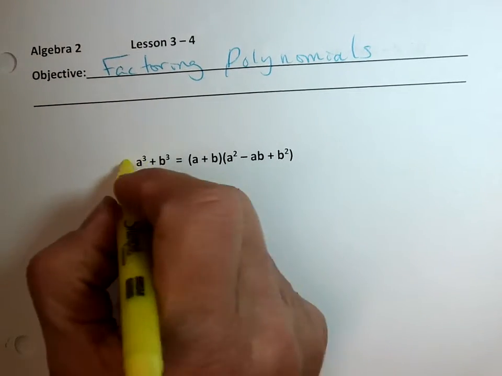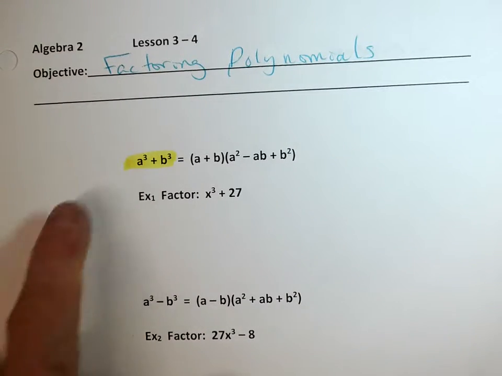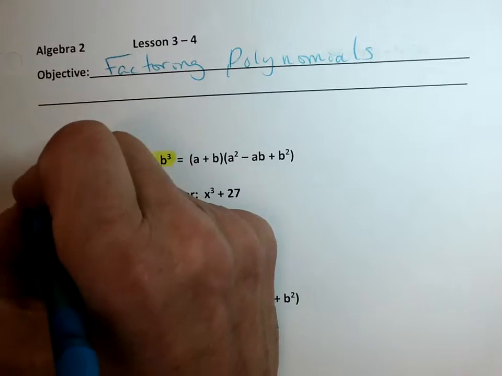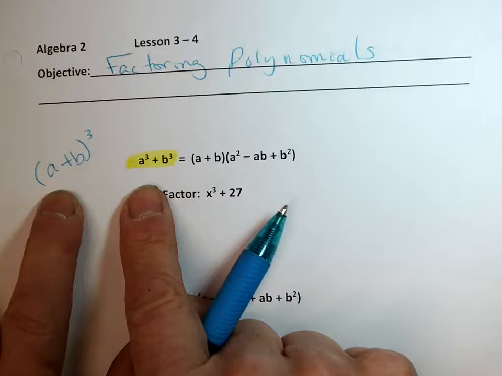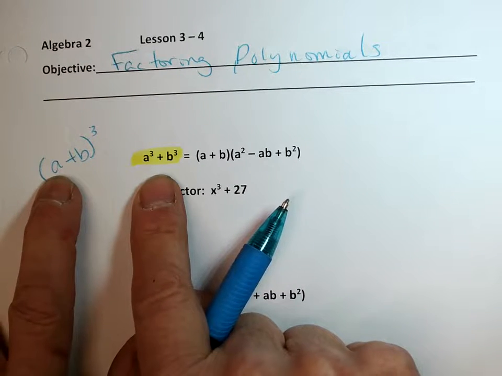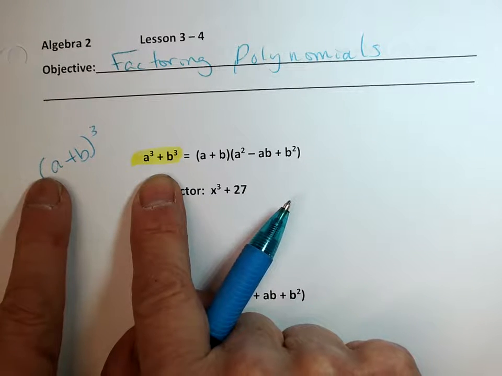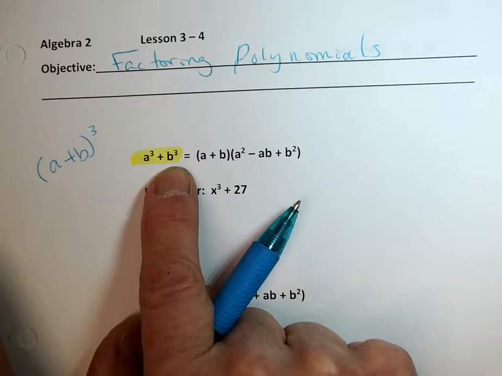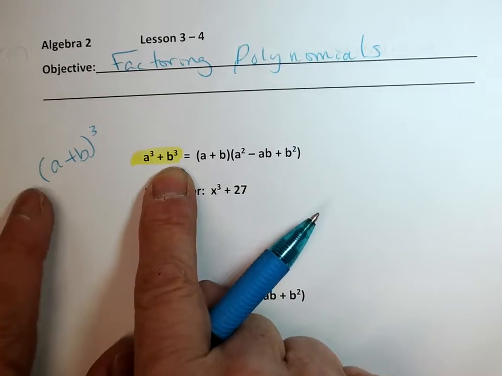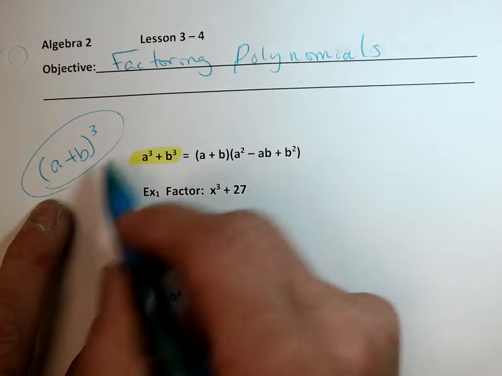If you have a cube plus a cube, this is different though, and I want you guys to make sure you understand. This is a different problem than this. These two are totally different questions. This one's a multiplication process, right? This one would be a plus b times a plus b times a plus b, correct? This would take Pascal's triangle. It'd be a big, long answer. This is an a cubed plus b cubed being factored. See the difference between the two questions? This is going to take a big, long multiply, okay?